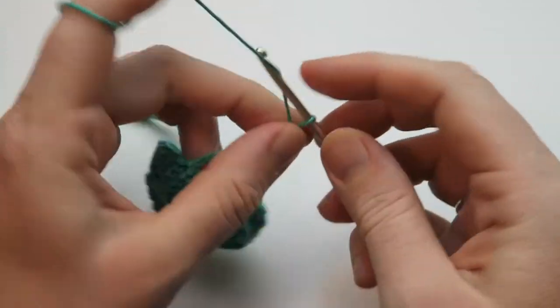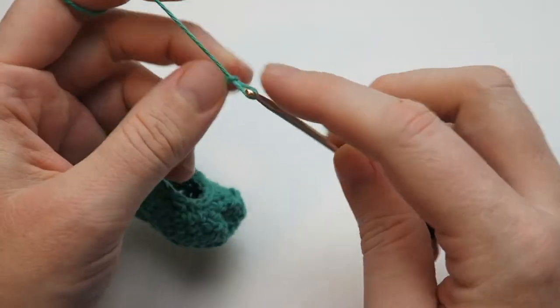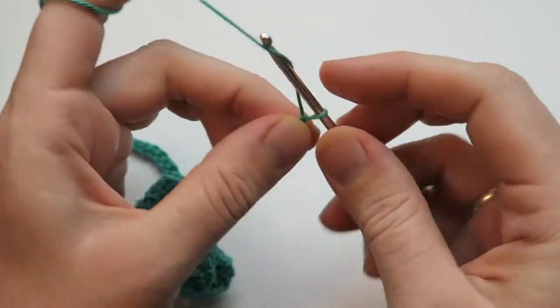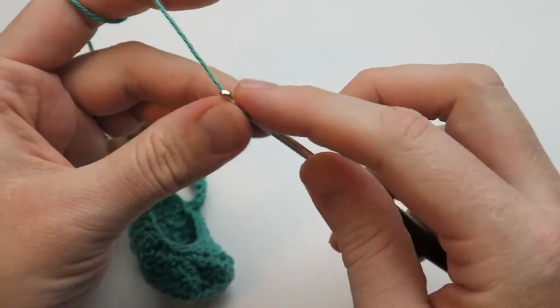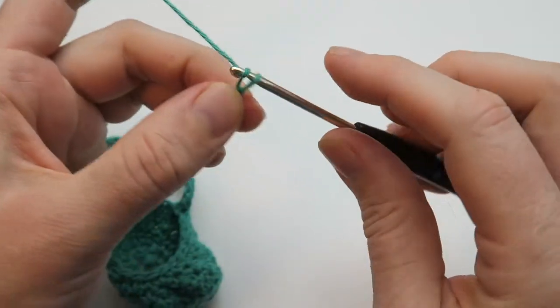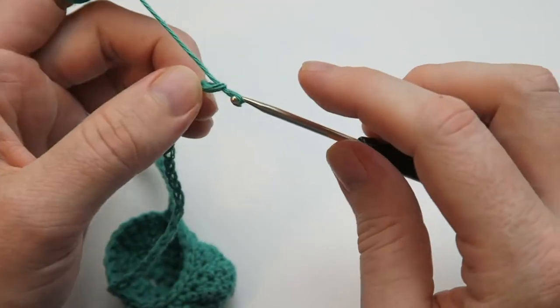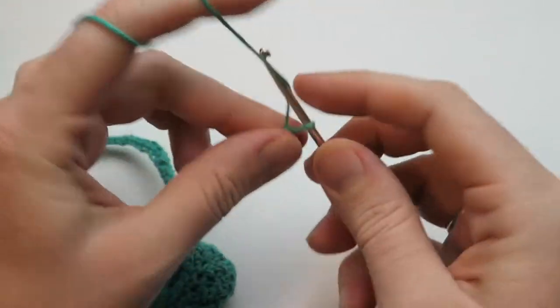28 chain stitches. Gosh, this is like a tongue twister. 28 chain stitches. And once we're up at the 28th stitch, we're going to slip stitch all the way back down to the shoe edge again.